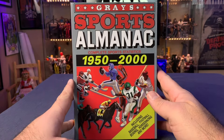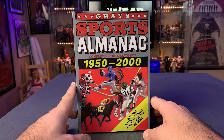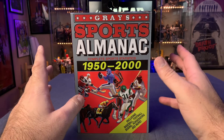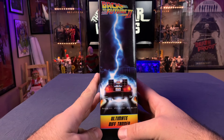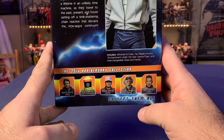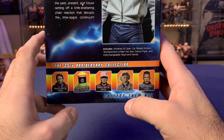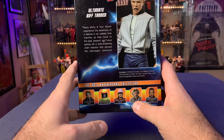You can tell it's Back to the Future 2 because we've got Grey's Sports Almanac, which is the main storyline of Back to the Future Part 2. I really love this cover art — Grey's Sports Almanac, Complete Sports Statistics from 1950 to 2000, including baseball, football, boxing, horse racing, and more. That's how future Biff gets past Biff rich, ruins 1985, and chaos ensues. The side of the box says Ultimate Biff Tannen, and we've got the DeLorean saying Out of Time. At the bottom it says Collect Them All — the 35th Anniversary Collection.